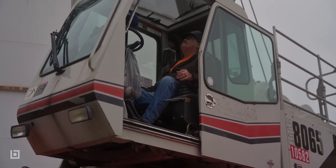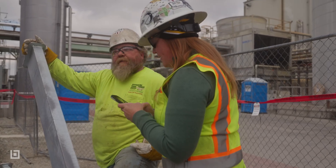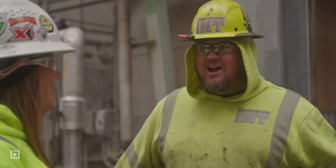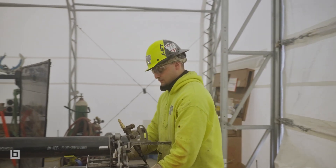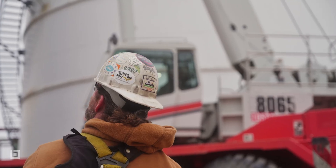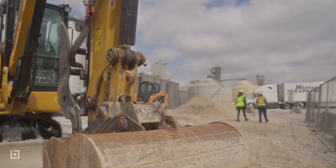When the crews come in they see their part, and then they're moved on to the next part of the project or another project in another state — and it's done, they don't get to see the finished project. So I always like to send them photos: look what you did, look where you're at, look what you did for these people. I'll send a picture of everything from start to finish. That makes a big difference, I think, to them, to show that I care. I keep in contact with every person I've ever worked with.